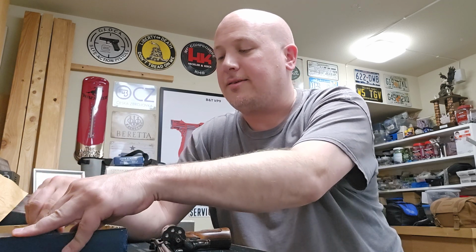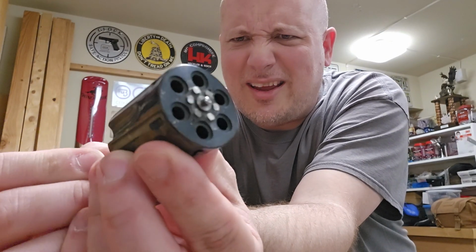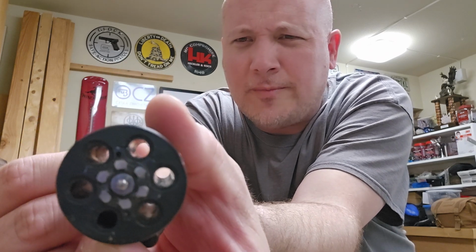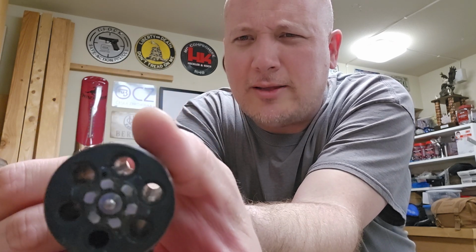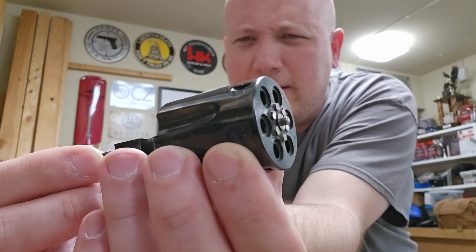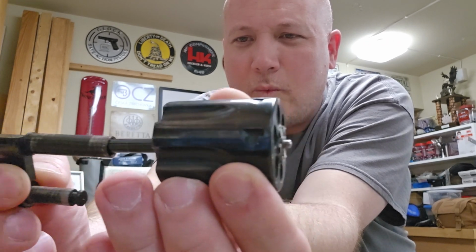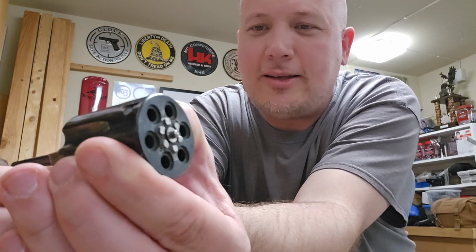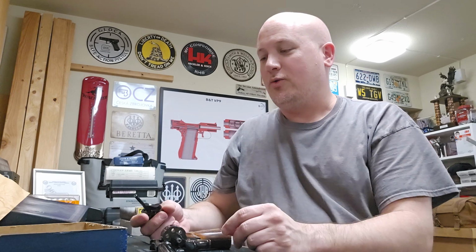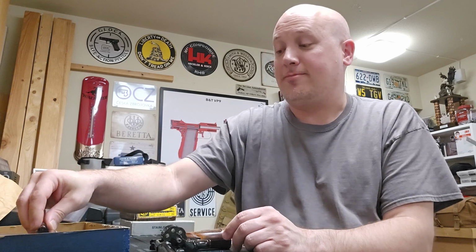And you also get an extra cylinder. And this one obviously is for 22. I'm going to assume 22 Magnum because when I look through the cylinder, I don't see any kind of ledge in there which would indicate 22 long rifle. So people that know this gun and these calibers a little bit better than me, if you could tell me in the comment section what this thing really shoots and what it's designed to shoot properly. I'm assuming 22 Magnum because that's what's on the side of the gun, 22 Hornet, and I guess with these conversion pieces, maybe 22 long rifle?